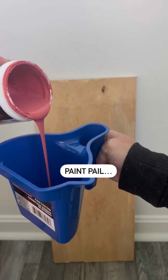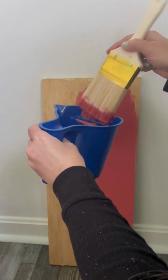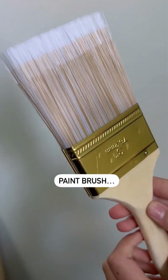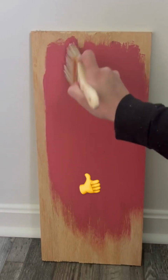Next up is this little paint pail. I was impressed with this thing. It had this spot to clean your brush off, a little pour spout. Works just as well as one you'd buy from the hardware store. And lastly, we tested their standard paintbrush. I probably wouldn't use this thing for cutting in, but for general projects, it worked great.